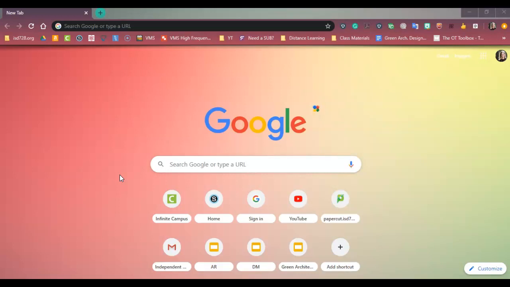So while you're on your Chromebook, you should have a new tab open. And when you're in that new tab, I want you to look for your link for ISD728.org. It should be up toward the top left corner of your screen. Clicking there, you'll have four options, I believe. Maybe as a student you don't, but I do. You will for sure have, as a student, my ISD728 portal. I want you to click on that.